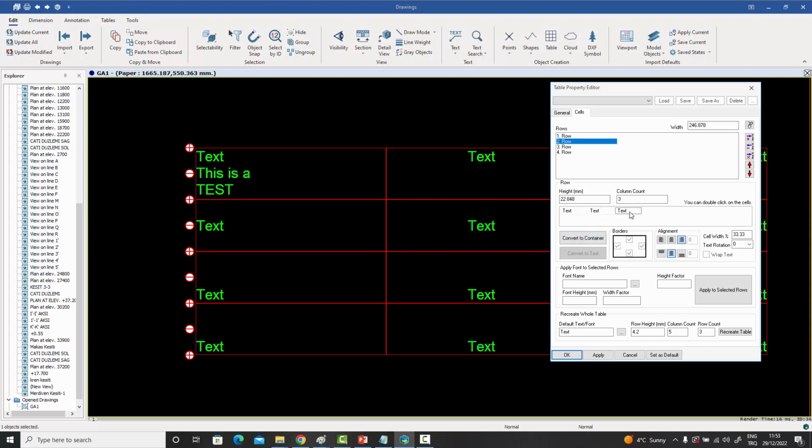So I can select any one of these columns, and let's say I select the first one. And now if I go and select this text rotation option, give it a 90-degree rotation and say apply, then the text is changed. The text is now given a 90-degree rotation and becomes a vertical text.